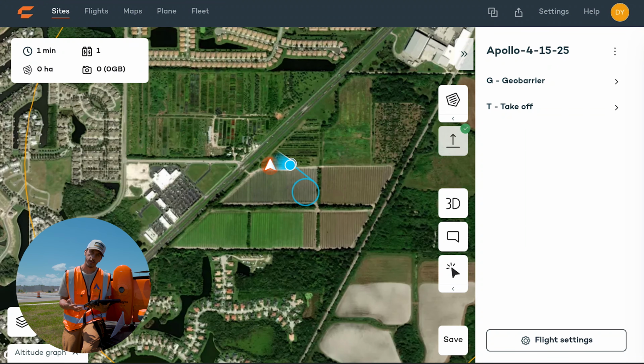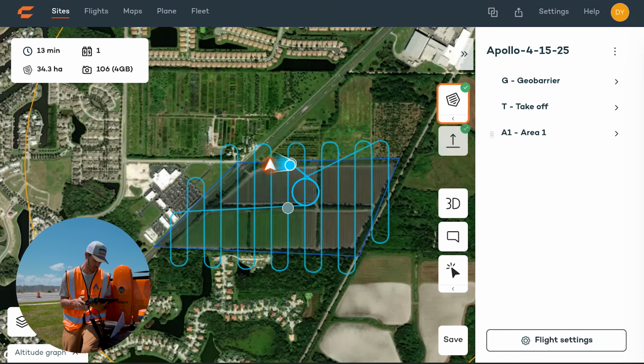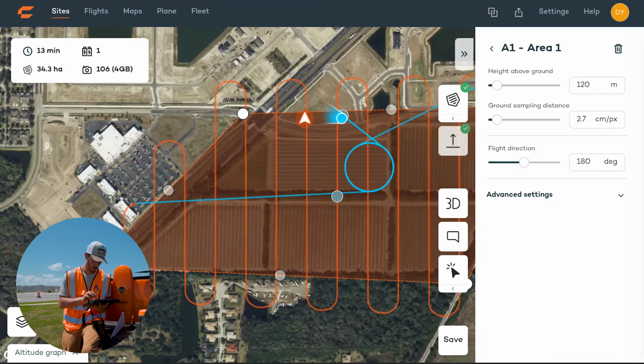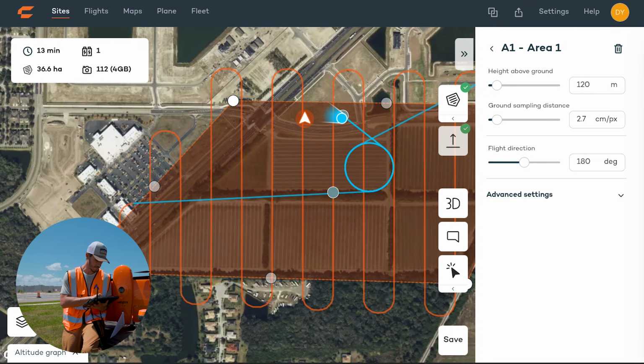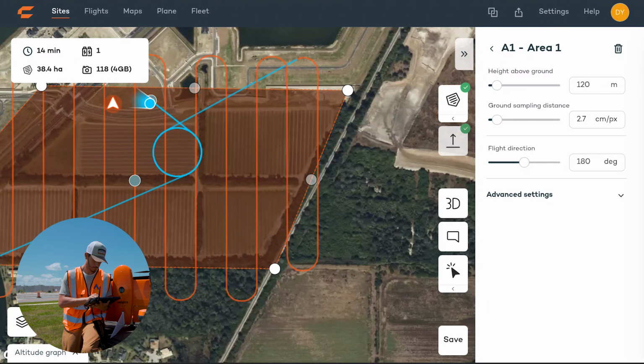Now we actually need to create our flight area. So we're gonna click this little area tool here, and we'll just start creating 4 different waypoints. You can add as many as you want. Once you're done, you're gonna click on the check mark, and now it has created the actual mission plan itself. If you need to alter the area, just click on where it says A1 for the area 1, and then you have your little waypoint icons that you can move around to redefine your flight area.